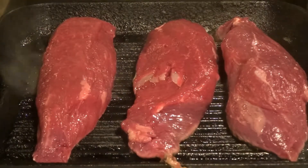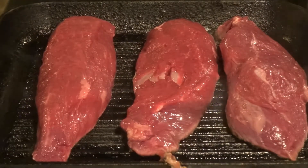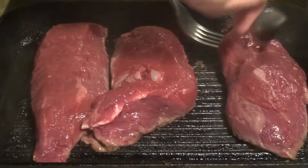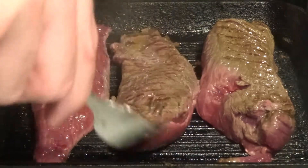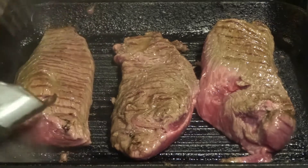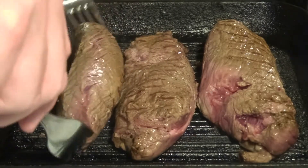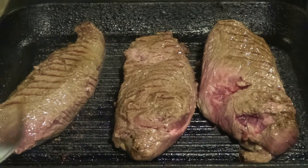We'll just let them sit in the pan — we've heated up the grill pan to a high temperature and added a bit of neutral tasting oil. After about five minutes we can turn them over and give them the same amount of time on the other side. Of course it depends on the stovetop you're using, so just keep an eye on it and be realistic.